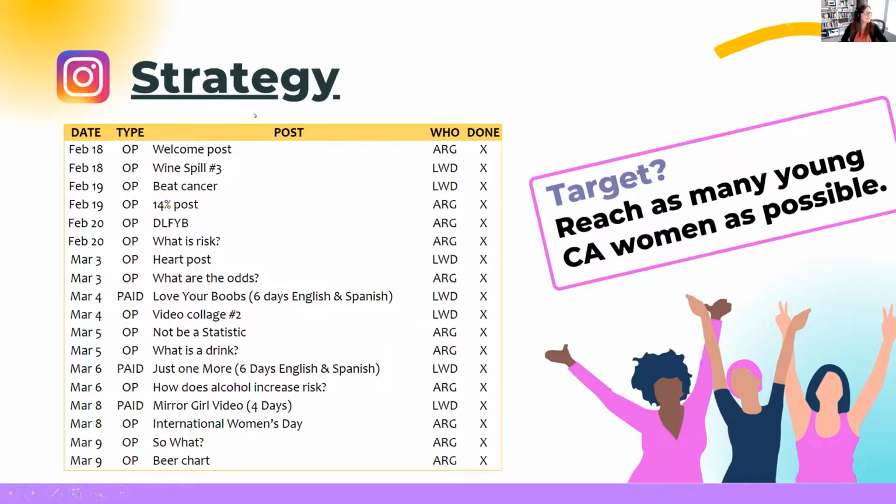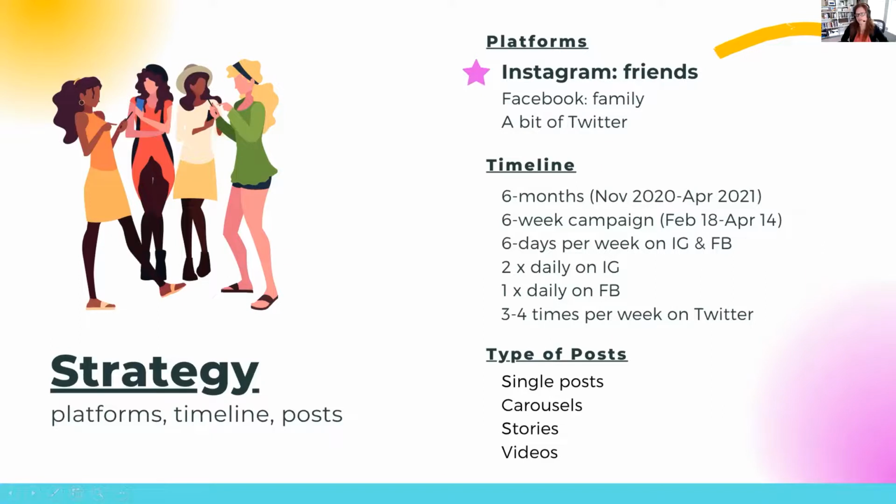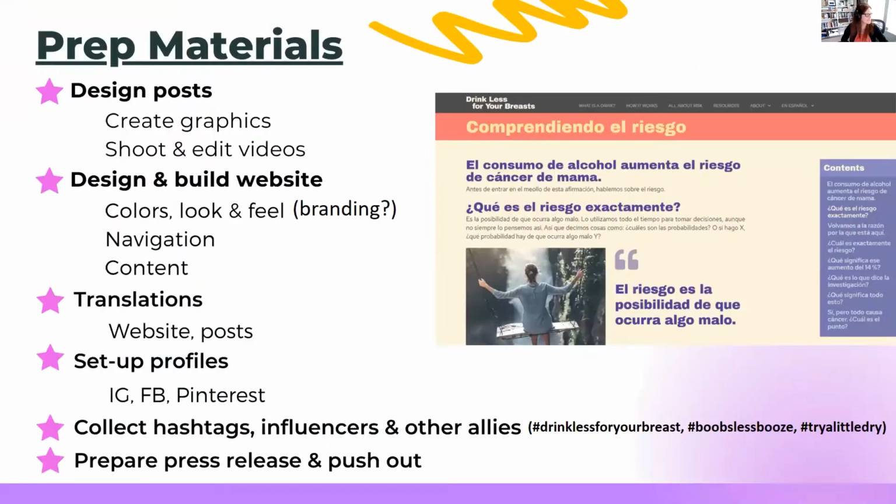So in terms of prepping those materials, as Priscilla mentioned, we had to have a website. We designed posts. We also did do video. Ian has a great video company called Hurricane Images. Highly recommend them. He did 2 shoots. We did one that was a commercial shoot, which I'll show you a graphic of later, as well as interviewed young women about their experiences and their thoughts about alcohol use and breast cancer, and turned those into 4 separate videos. And those we posted, and those videos did the best in terms of their reach.